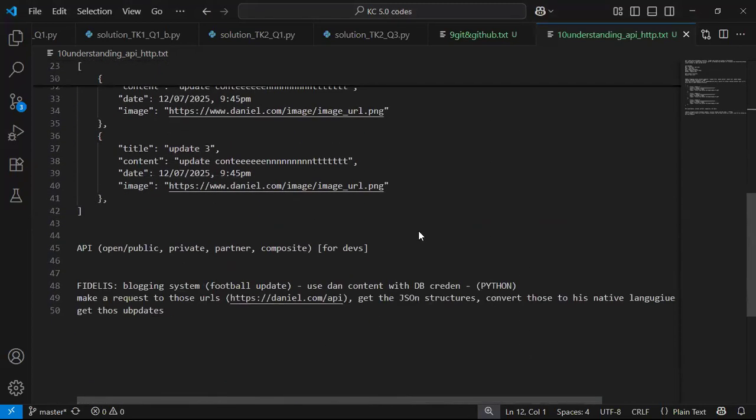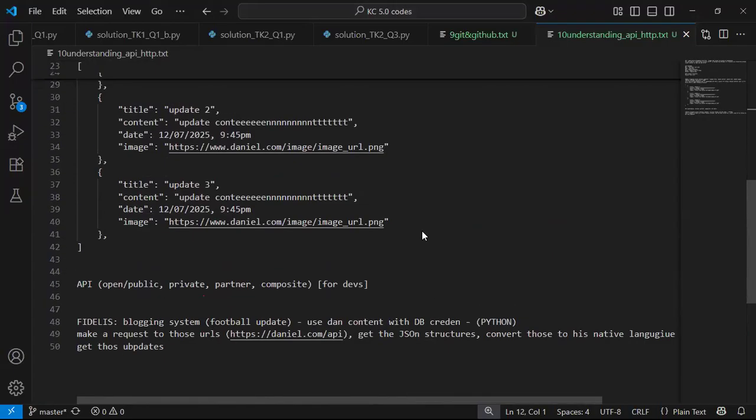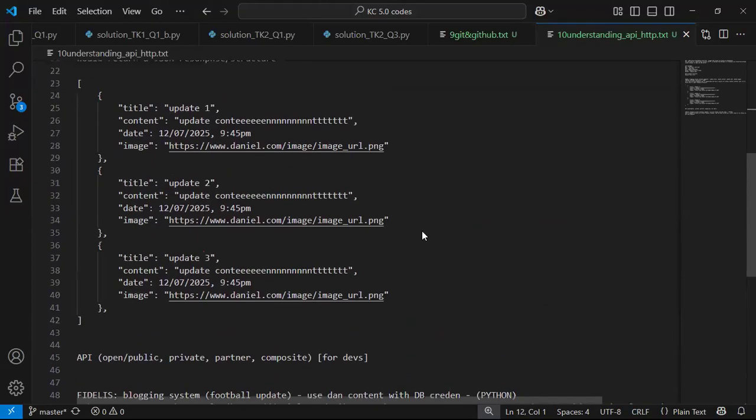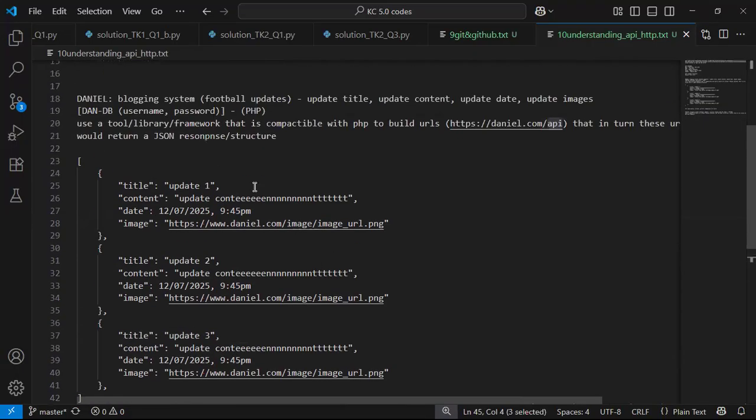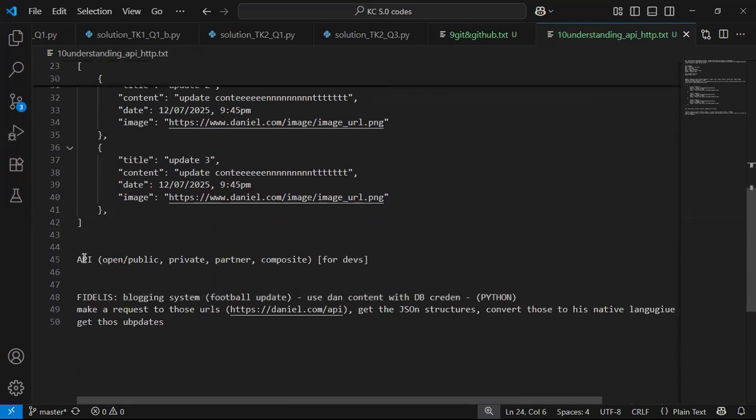Now, an API is more like an interface for communicating with software. So someone that intends to use an API needs to be a developer, because whatever comes back as a result is something that only developers can understand, which is a JSON structure. So it's basically you making a request to a specific URL and getting a response from that URL. That's basically what an API is, right?